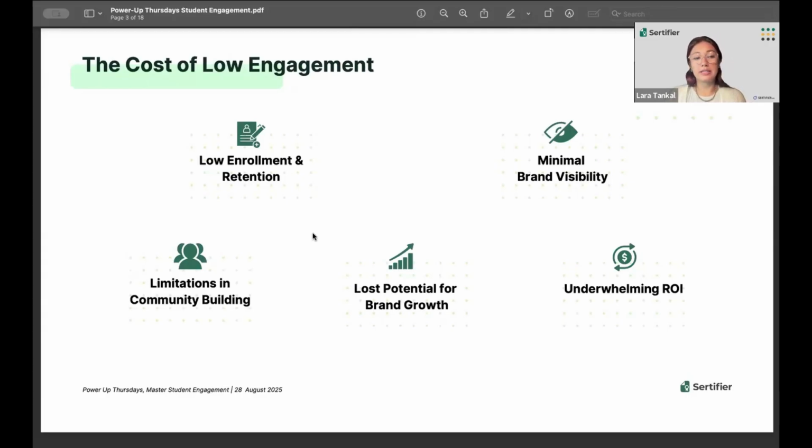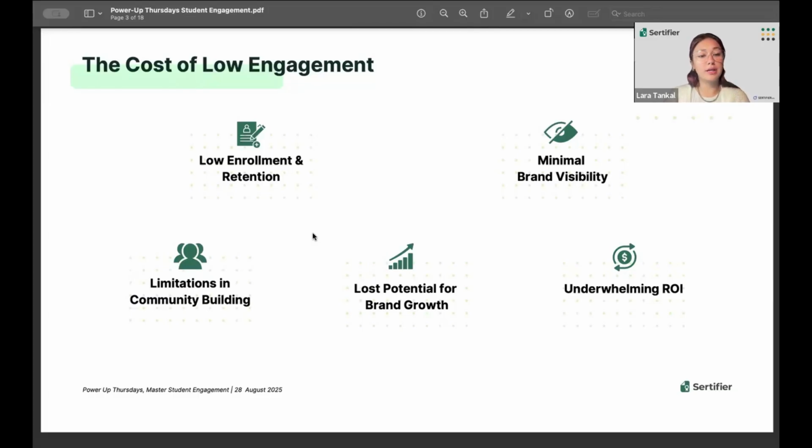The first point is that low engagement means you are not getting the enrollment and retention that you have the capability to get from the credentials you send out, which is directly connected to brand visibility through the shares and downloads of the credentials, and the visibility you get whenever they are shared or placed on email signatures or CVs.